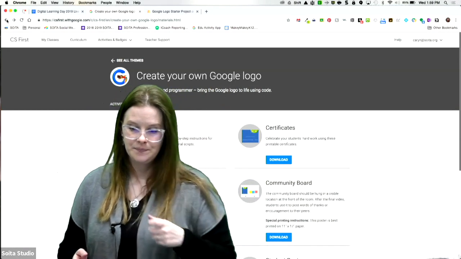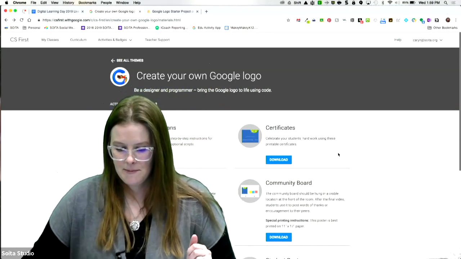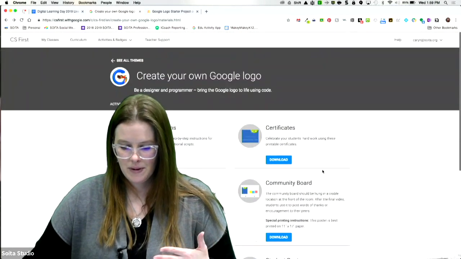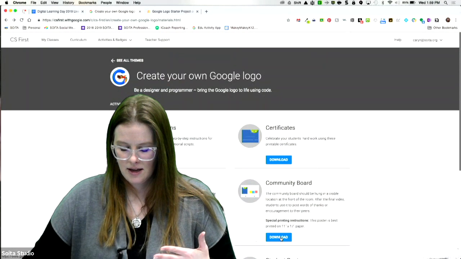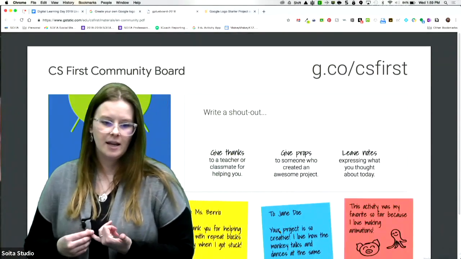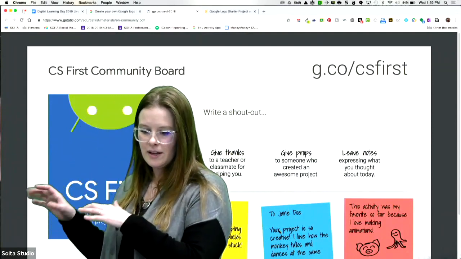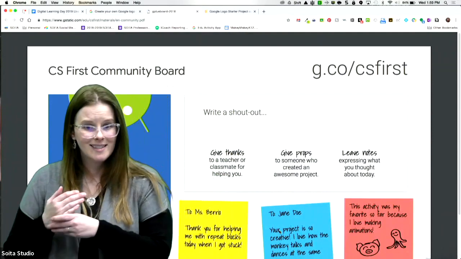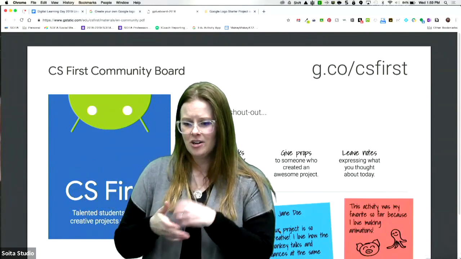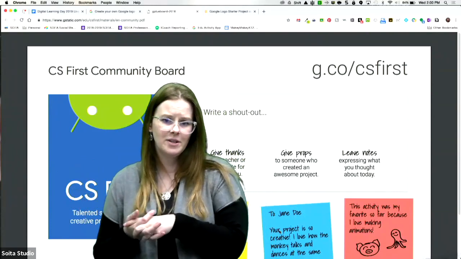right within here. Okay. Another thing that is really nice, I should mention this, there is a little bit of collaboration in here. So they encourage you to include a community board where kids can leave notes and share things that are going on, give feedback to each other.